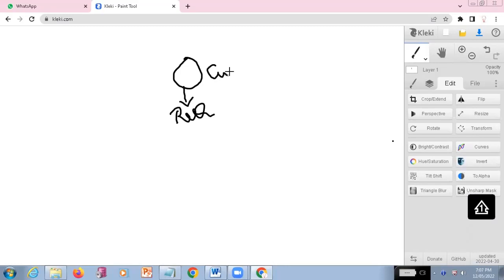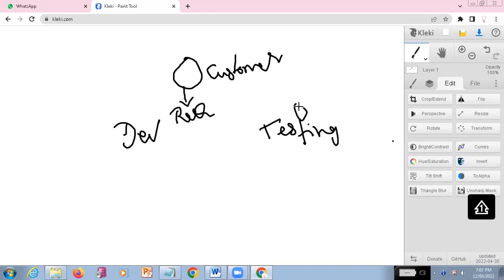Then there will be a development team and a testing team. We are the testing team, which is nothing but the QA team. We call it either the testing team or the QA team.